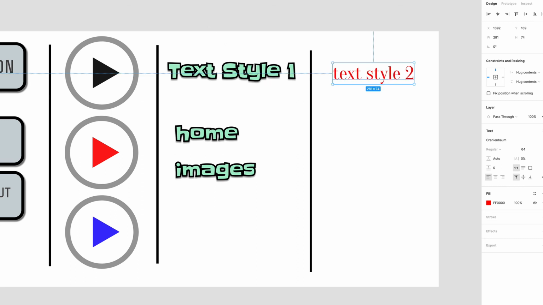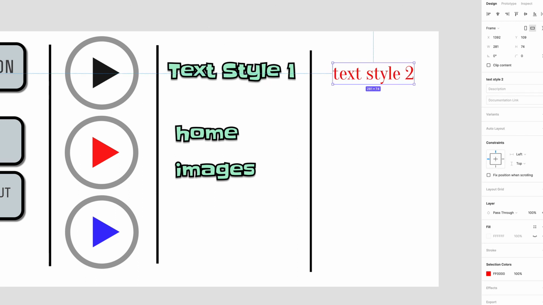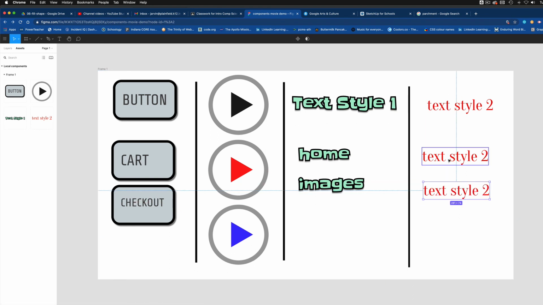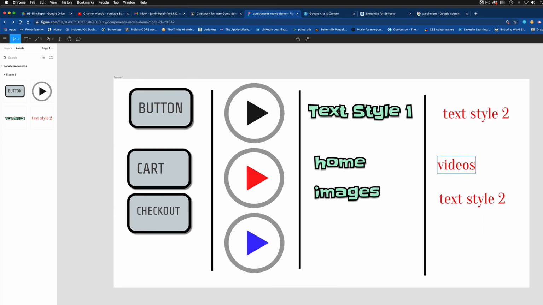Okay. So let's turn that into a component. Boom. And then if you look over here if you're on your assets tab right here, that component has been added, and I can drag out 2 instances to be children of that. Boom, there we go. And then we got to change them up a little bit. That's part of the assignment as well. Let's not just leave that like that. Let's get in there and triple click on it, and let's make that say videos.